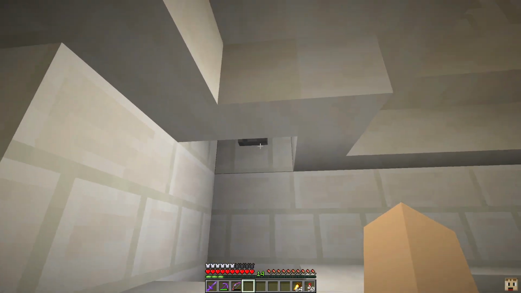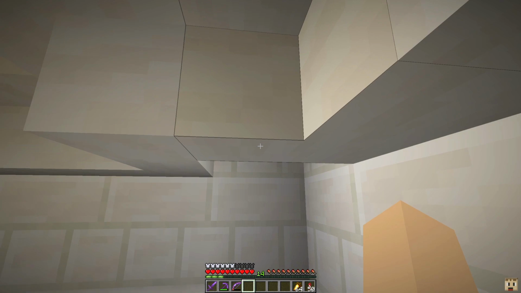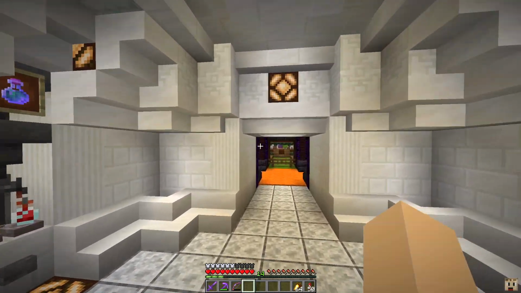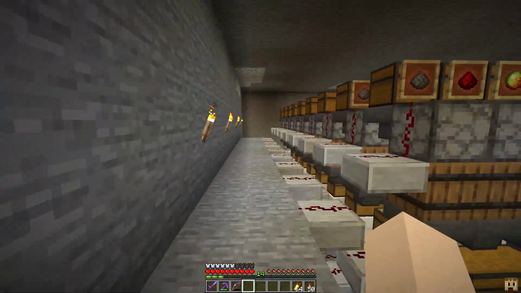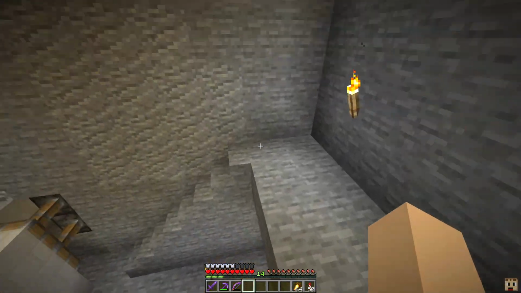We've also got some hidden buttons, one for an ender chest, and one also for a crafting table here. We can also get back into this area with a hidden button here. And this will open up a door so that we can get to the redstone and supply all of the items that are needed to make the different types of potions.